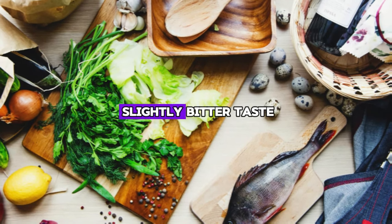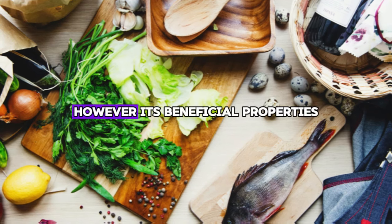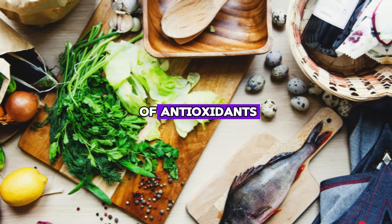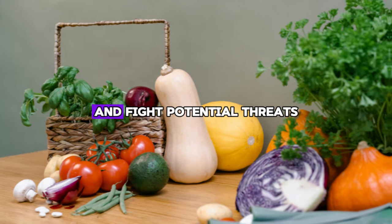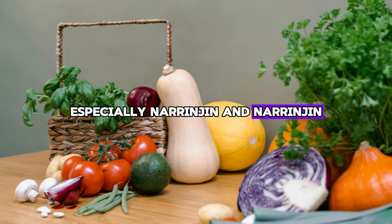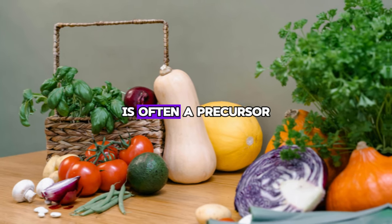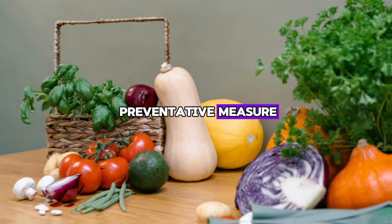Number five: Grapefruit. With its crisp and slightly bitter taste, grapefruit is often considered a breakfast choice for those who want to start their day with a boost to their immune system. However, its beneficial properties go beyond simply strengthening immunity. According to a study published in the World Journal of Gastroenterology, grapefruit is a powerhouse of antioxidants that provide important liver protection. As a dedicated guardian, the liver constantly works to filter toxins and fight potential threats. Antioxidants in grapefruit, especially naringenin and naringin, play a crucial role in this ongoing battle. These compounds have been shown to reduce liver inflammation, a key factor in maintaining liver health and function.